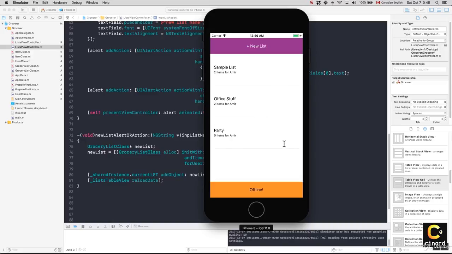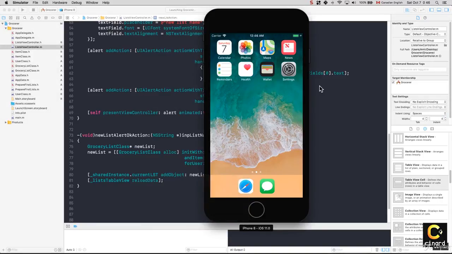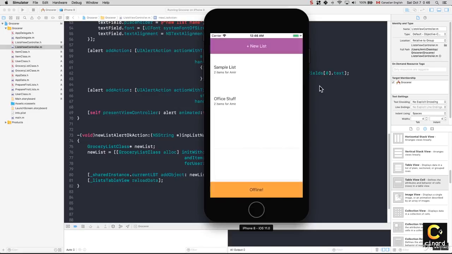Now, I want to show you a little problem that we have, and that's essentially the starting point for the rest of this development. Let's go ahead and remember these things: simple list, office, staff, and party. If I go ahead and rerun my application, we lost party.